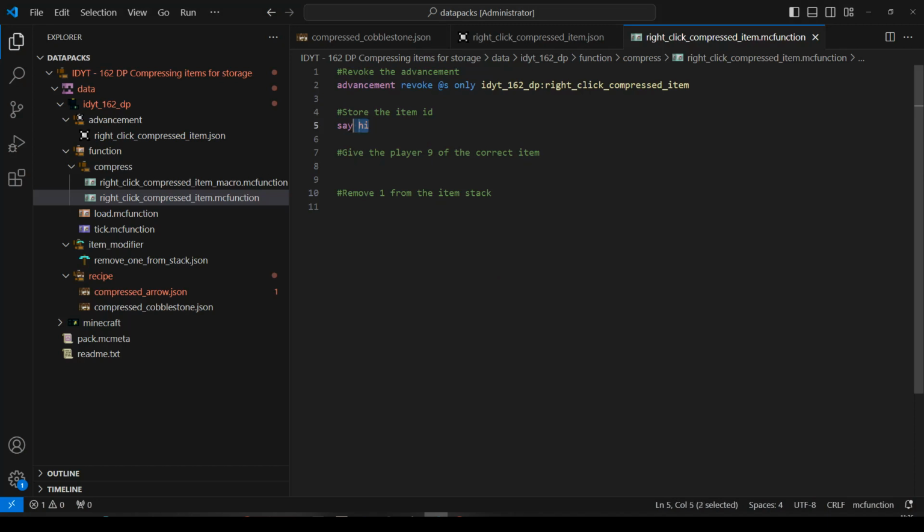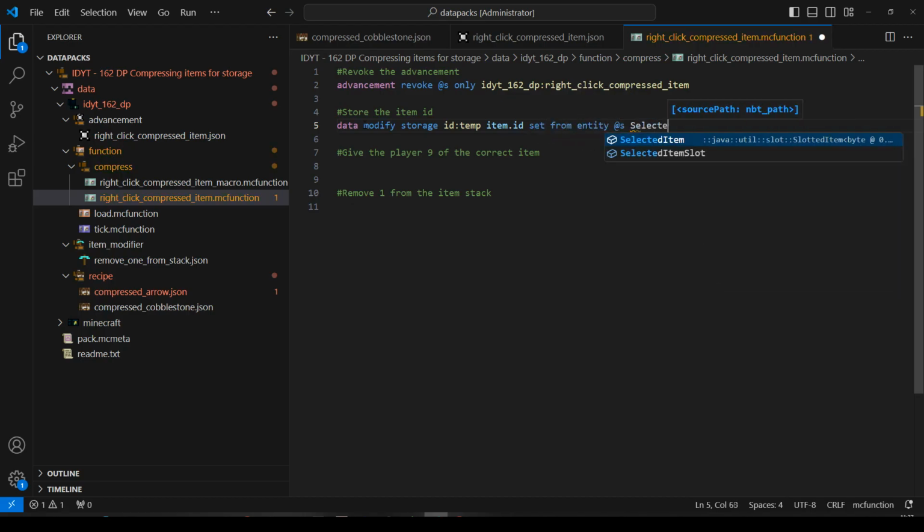Right. Let's carry on with this right-click compressed item function. So we've revoked the advancement already. Let's get the item ID off that item. Let's do a data modify storage. I just want something temporary. Let's call it ID temp. item.id set from entity @s SelectedItem.